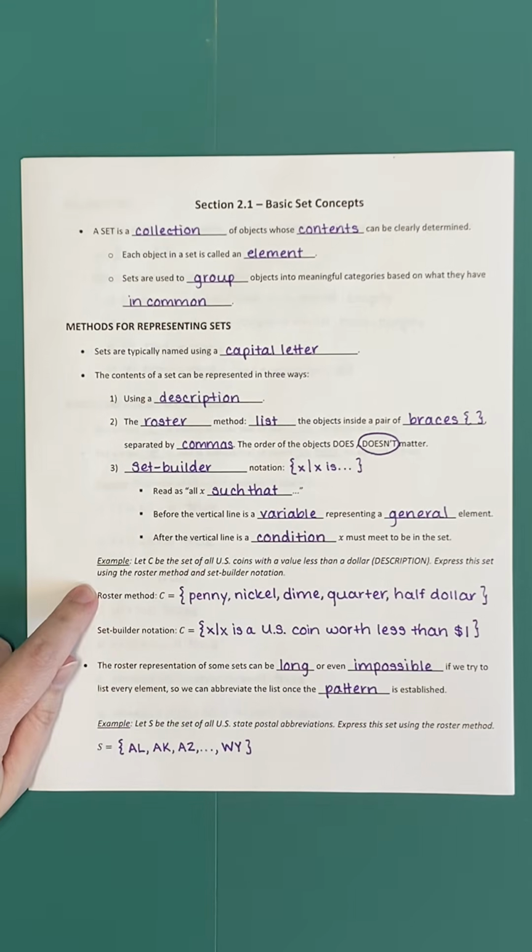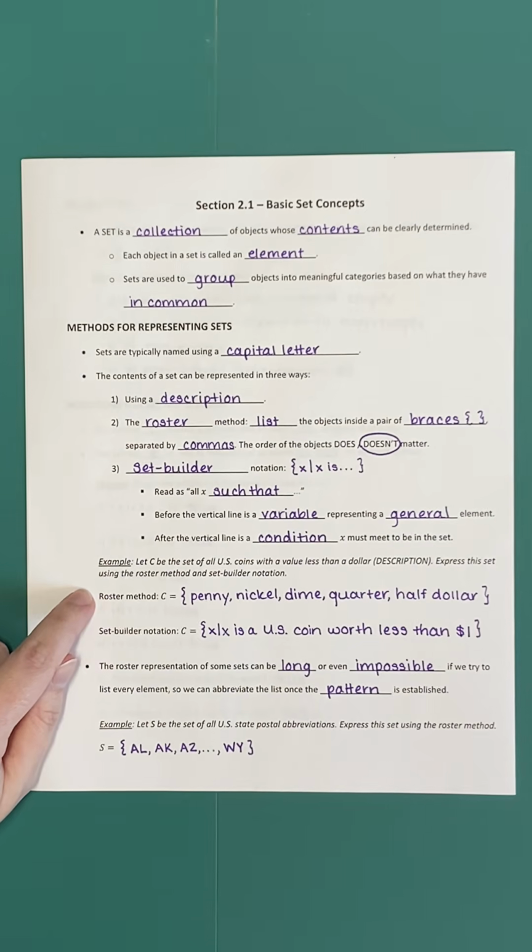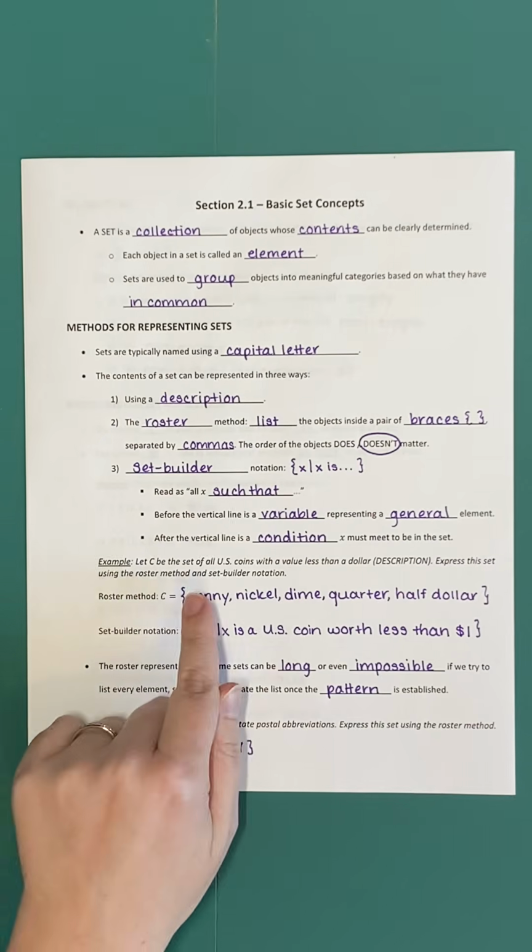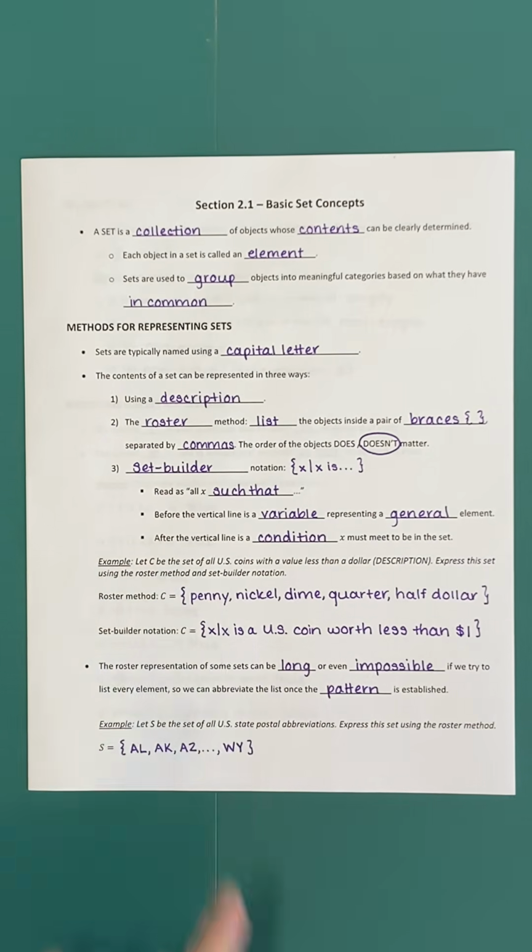Now, specifically the roster method is what we're going to focus on for the most part. So roster method is going to be the most valuable method we use to represent a set because it's going to show us the actual individual contents of the set. So in a lot of situations, particularly in situations where we want to count how many items are in the set, actually being able to see the individual elements, the actual contents of the set, is going to be important.